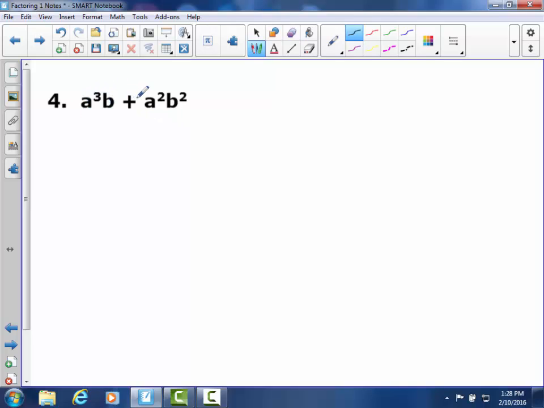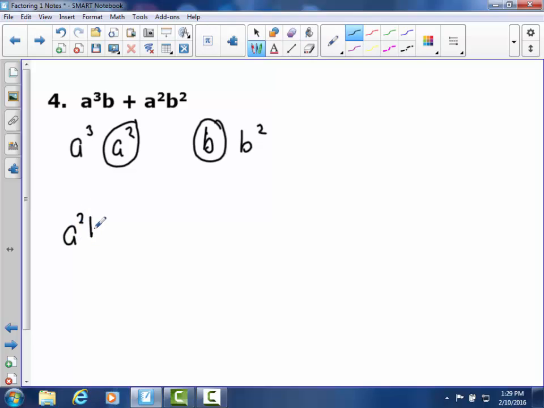All right, here I don't have coefficients. Well, the coefficient's 1, and so with 1, we don't usually bother to factor that because its factors are 1, and we just keep saying 1 a lot. So now we'll just look at the variables. So we have a to the third power and a to the second power in common. So a to the second is going to be our greatest common factor. Okay, and then we'll do b and b squared, our b terms, and b is the smallest exponent, so that's going to be part of our GCF. So a squared b is going to be our GCF, and what got left behind?